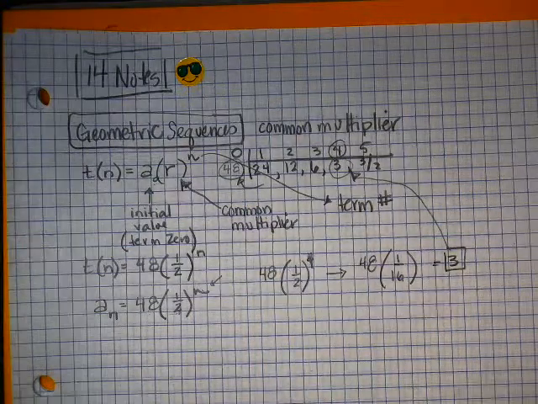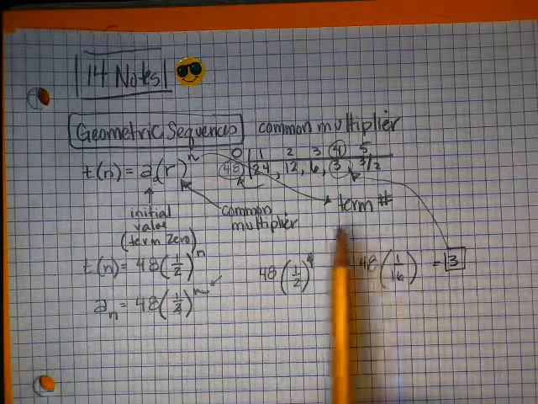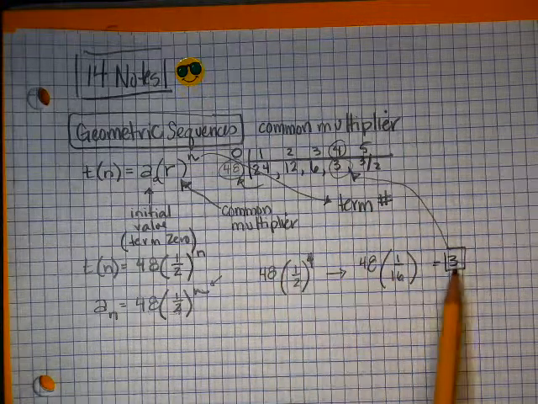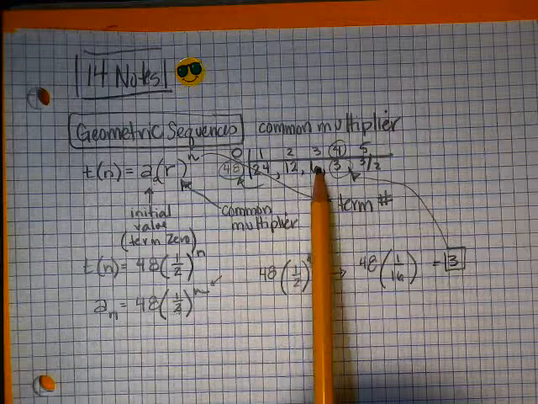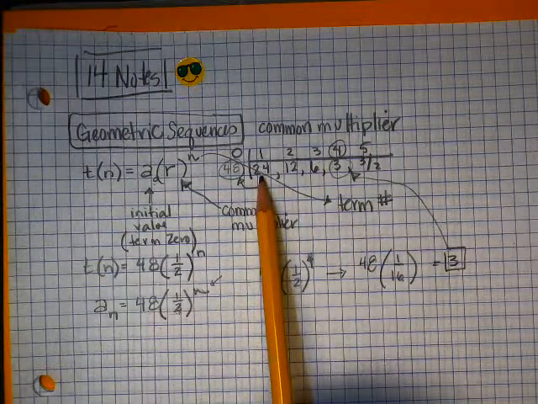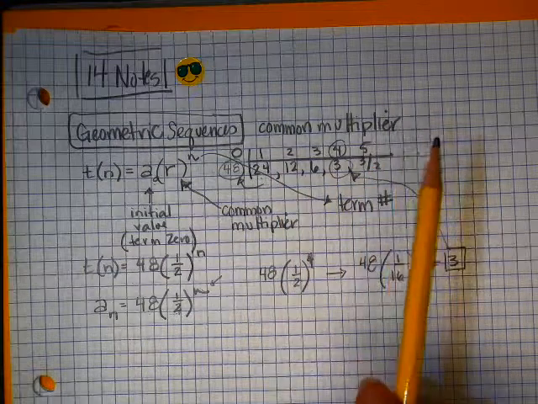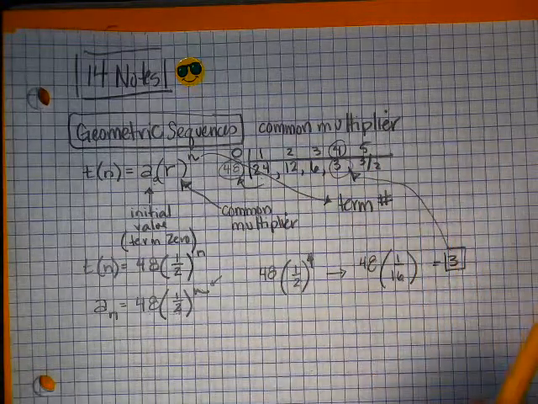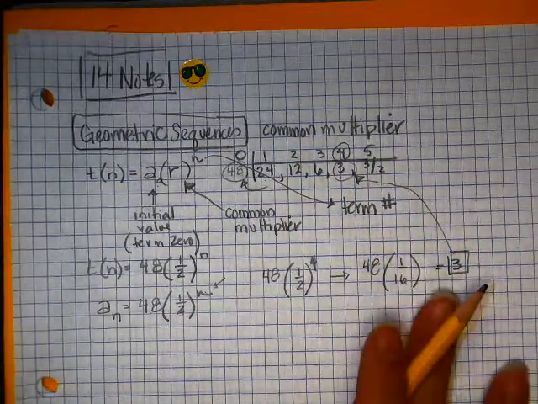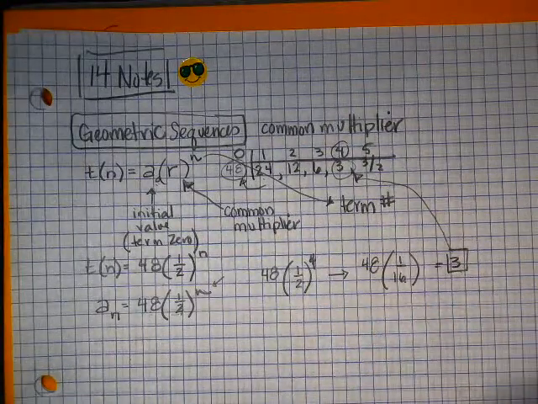Today you're going to be finding some rules, and you should check them. You should check them by plugging in the term number into the rule and seeing if you actually generate it. You could plug in 2, you could plug in 3. I wouldn't plug in 1 because sometimes it works even when it's not supposed to. So plug in 2 or beyond to make that happen. Okay, so that is all about your common multiplier.